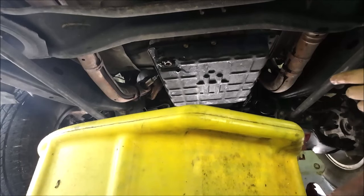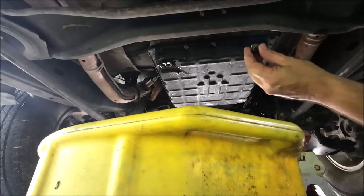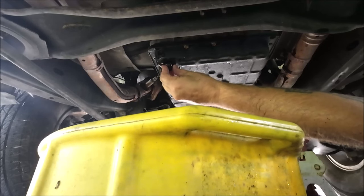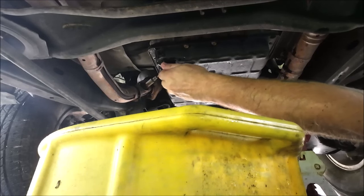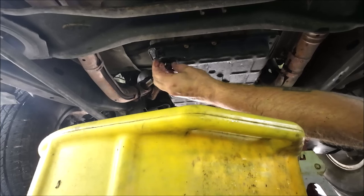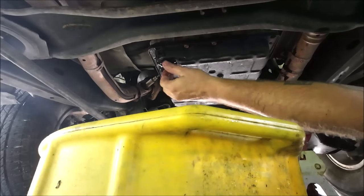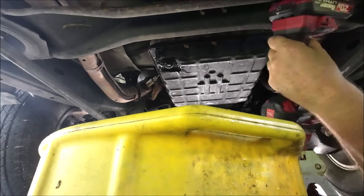Okay guys, now I'll put this drain plug back in. I got all the bolts taken out, I believe, except for these two here at the back. Whatever you do, don't cross thread these. All right. Let's take these two out.